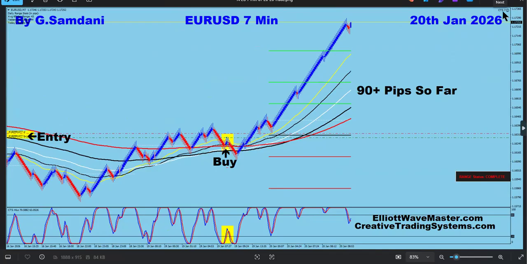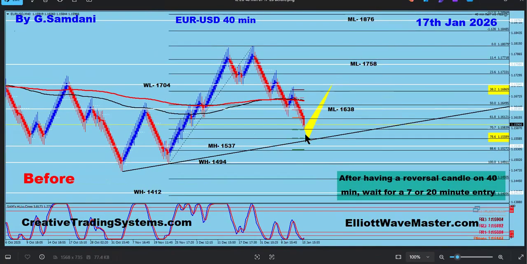I created this CTS7 just for this one. It has the feature of long only, short only. So once I make the chart, for example, this one, I said that it's gonna go to the upside. Chances are that it may drop, but if it drops and gives me a short setup, my EA is not supposed to take that. Otherwise, it's gonna hit the SL, right? So I make it long only. So just in case it drops and gives a short setup, it's not gonna take it. Only long, right?